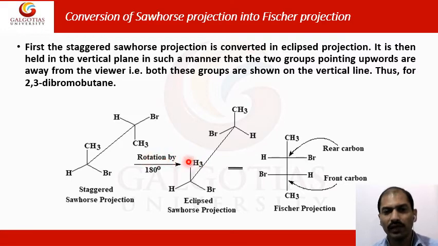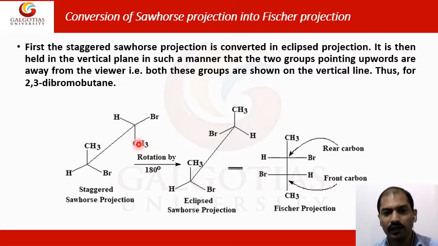So by this way, by making the 180-degree rotation again, like you can see here, suppose this is having the methyl group and this hydrogen and bromine you have to put on this side, and these are from the left side group. So now first of all you have to convert this form into the eclipsed form. Once you change this into eclipsed form, you have to make the rotation by 180-degree.